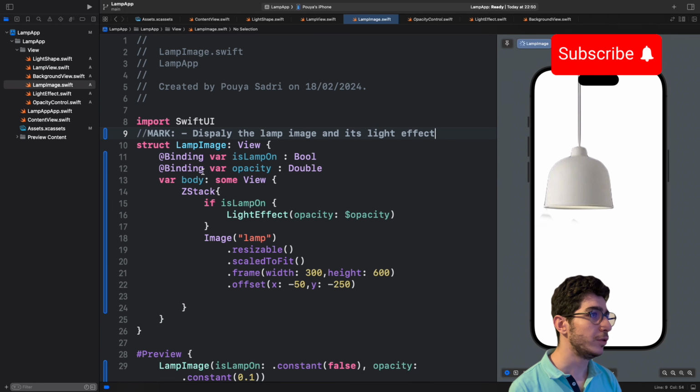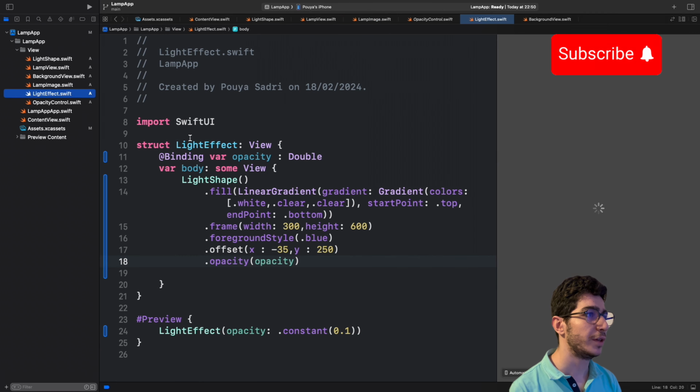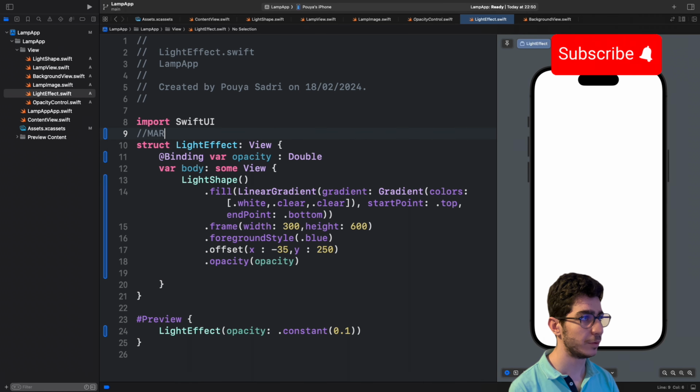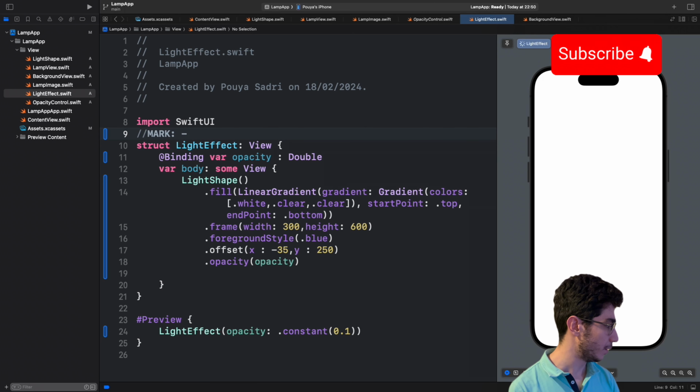So we're here good, and here we have light effect, so let me just mark. And for a light effect we have light effect for the lamp.